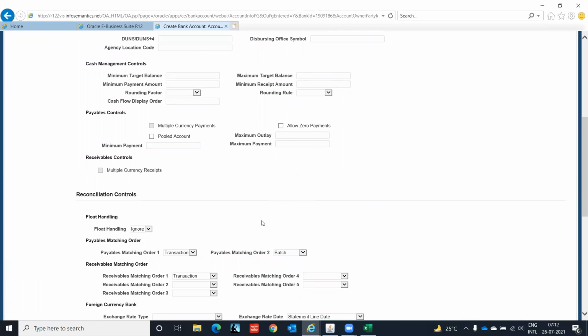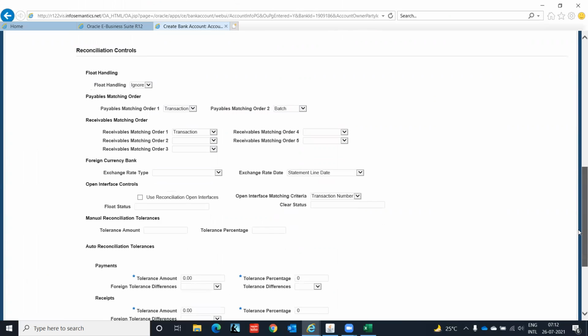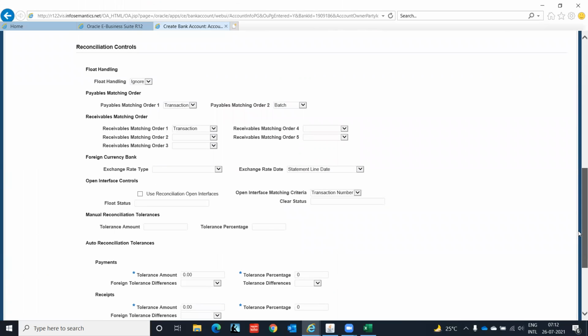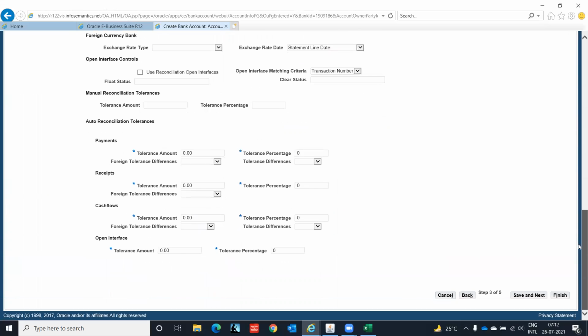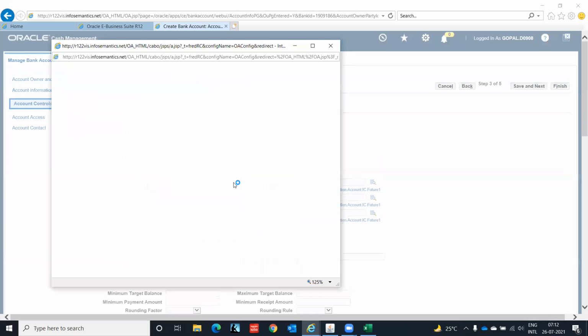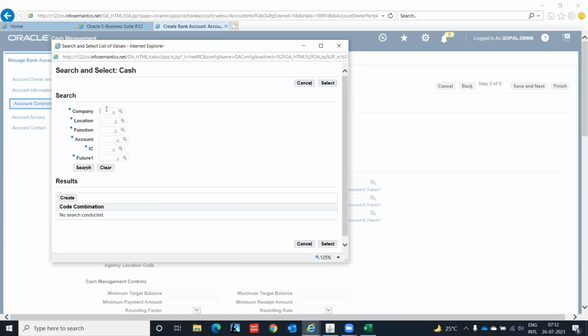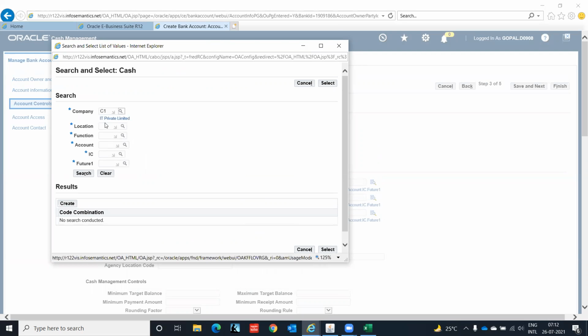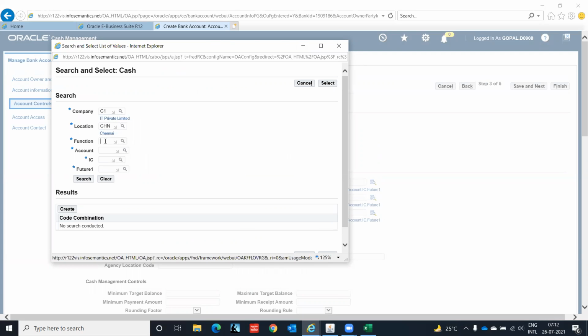This is reconciliation controls, which we can very well update at a later stage also once we are into the cash management module. Right now we have to enter the cash account. C1, C8N. Function we keep it 000.